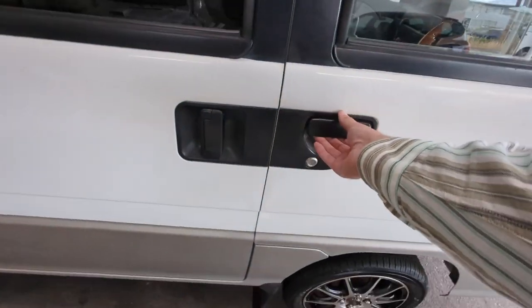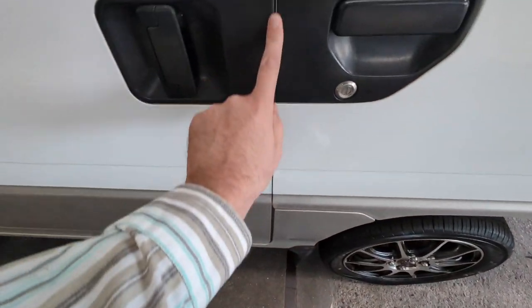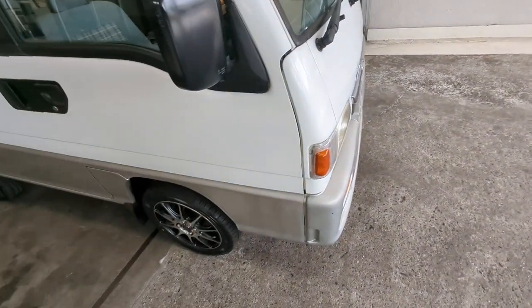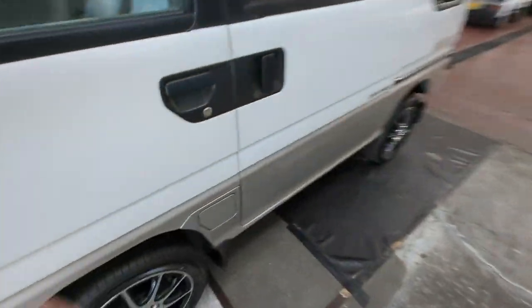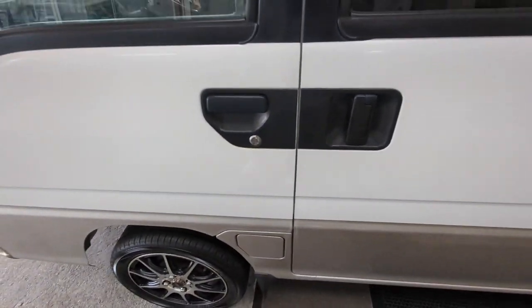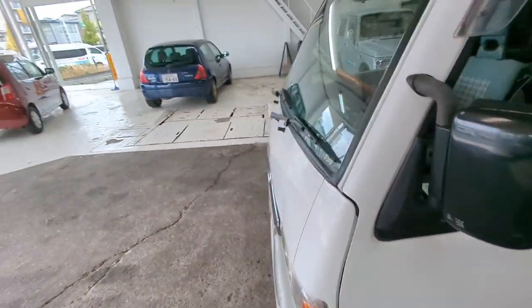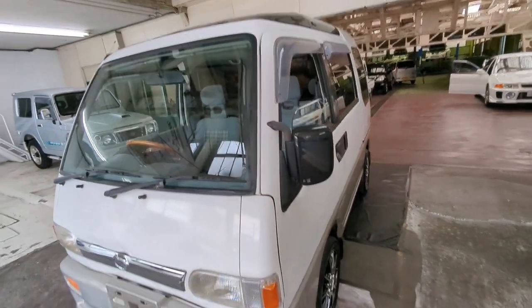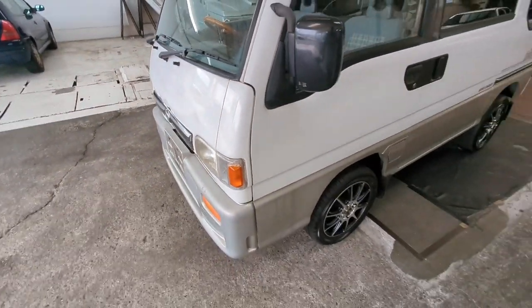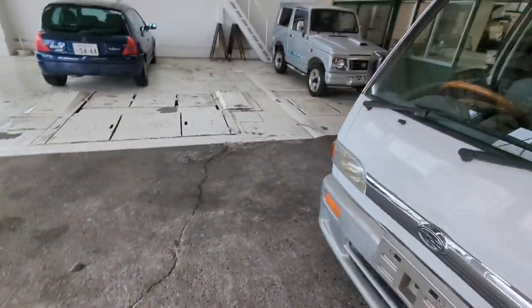You can see that typical thing when there's a front end impact, that did not change the position of the doors. That's a very common issue on Sambars that have been crashed. The doors get pushed and it just doesn't close anymore. Of course, same thing with the other side. No issues there. That's a very good thing, because it's annoying to pull. My Subaru Sambar is like that. It's been crashed, and when I got it, it was still quite crashed here, and I had to get it pulled out. It was cheap, so that was fine, but still annoying.